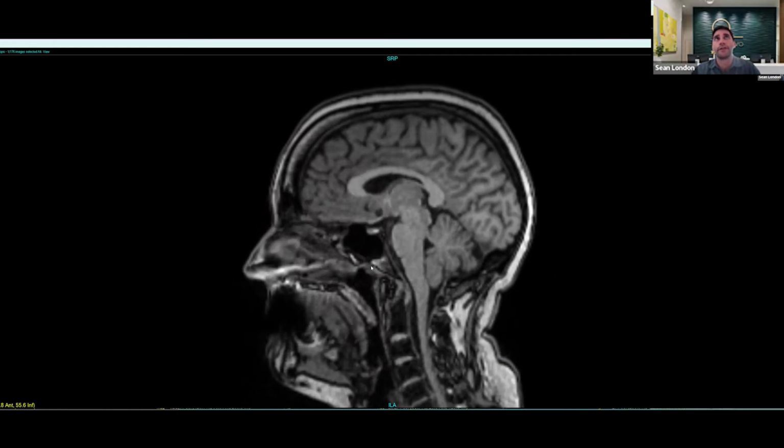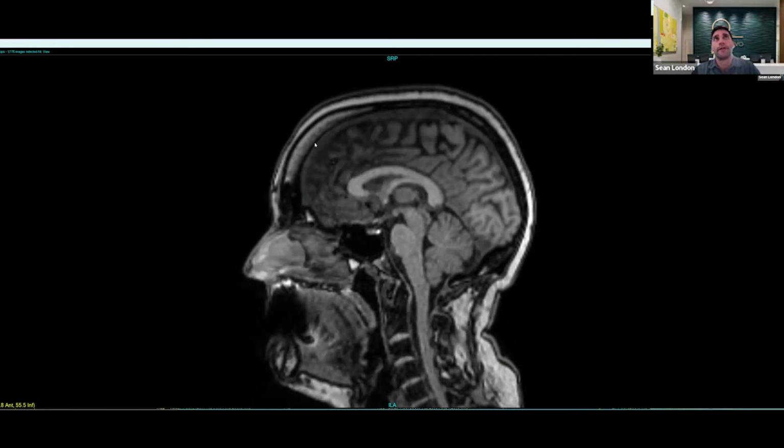And then I also do look at the major veins within the brain area. These are called the sinuses, the dural sinuses. This is how they should look. Sometimes for different reasons, whether it's medications or genetics or other pathologic processes, we can develop blood clots within these veins, and it would show up as bright white signal or color, and I don't see any of that here. So these all look normal as well.